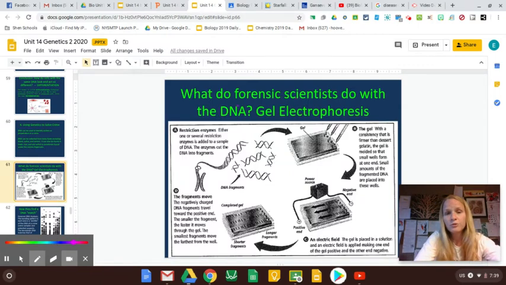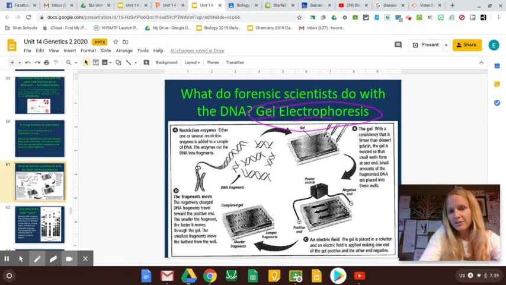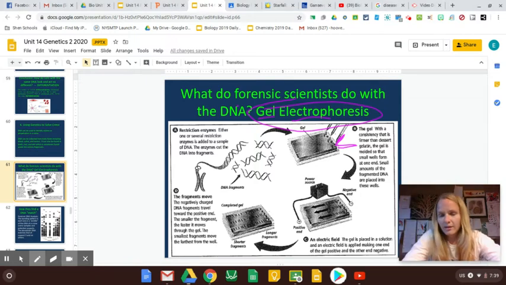Well, you do gel electrophoresis. What you do is you literally drop the people's DNA into some gel and you electrify it, which is why it's called gel electrophoresis. There are a few different wells. You can see here's an eyedropper, but a big sciencey one. I think we call it a micropipette. They're dropping some DNA into this well, and then some more DNA into this well, and this well.